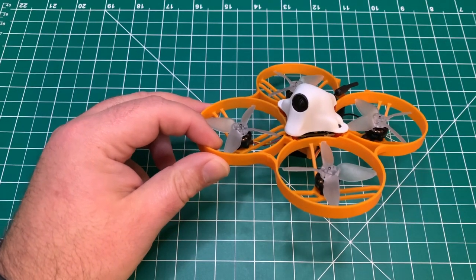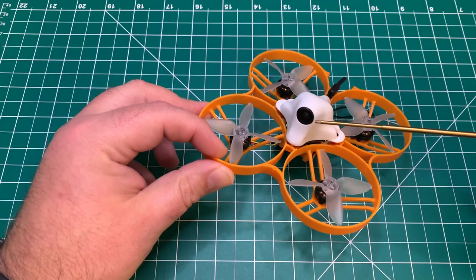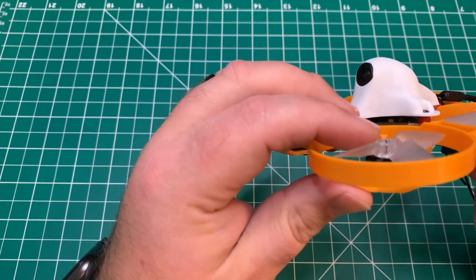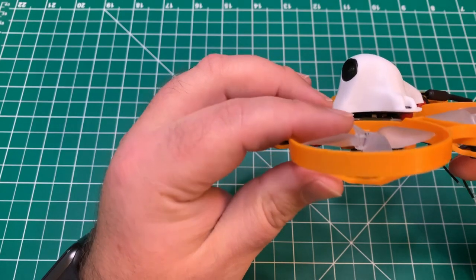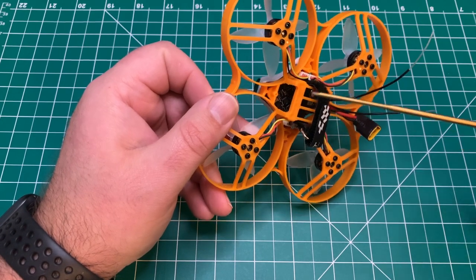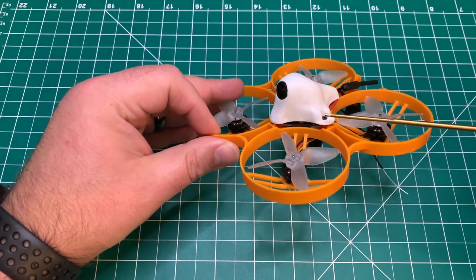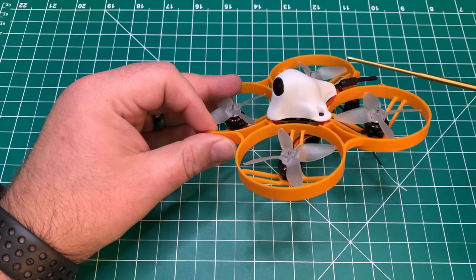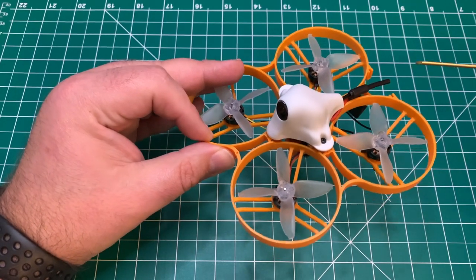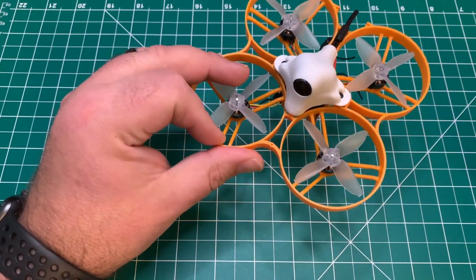It's built on the BetaFPV 85X frame. Foxeer Razor Pico 4.3 FPV cam. It's running BetaFPV 1103, 11,000 kV motors. For the flight controller, it's running a GEPRC 12 amp stable. And it also comes with their VTX, which is power switchable via Tramp protocol from 25 milliwatt all the way up to 200 milliwatt. It's running a dipole antenna, the new BetaFPV canopy, much more sturdy than the original.